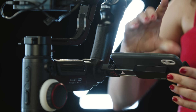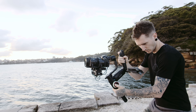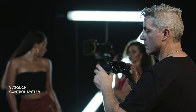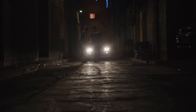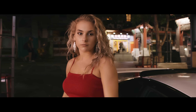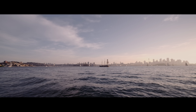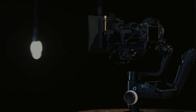Vortex Mode gives you unlimited axis spin for 360-degree camera rotation in any terrain. The innovative all-inclusive control panel allows you to adjust various camera parameters and gimbal settings, or connect your smartphone to take control over everything remotely, with wireless image transmission to monitor your vision in real time — whether you work alone or in a team.